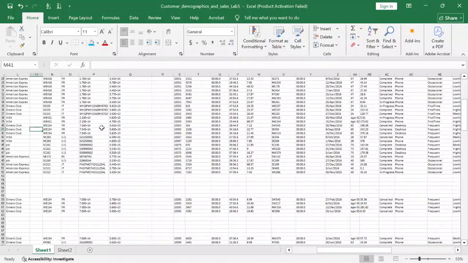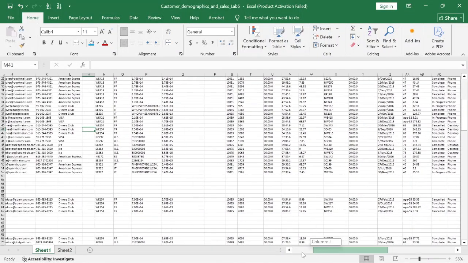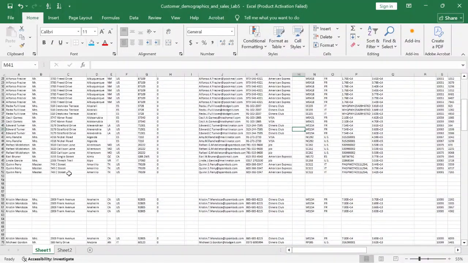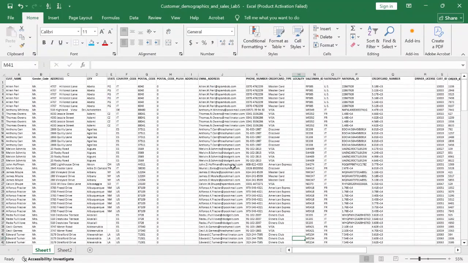We already have a file here which contains the data we are going to be working on, and as we can see, this file contains some empty blank cells and also contains a lot of duplicate values. So we are going to be looking at how we are eventually going to deal with that.